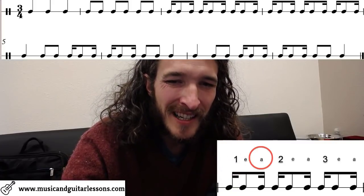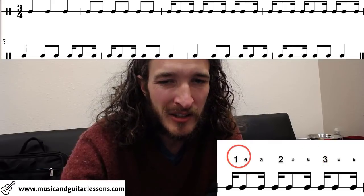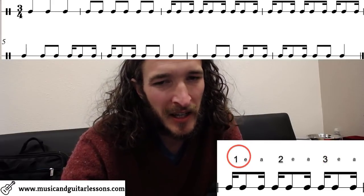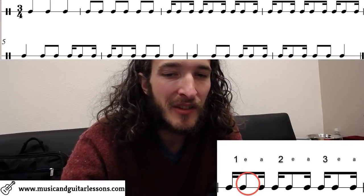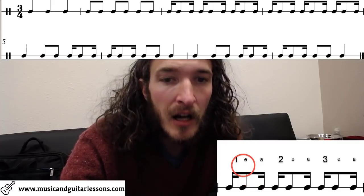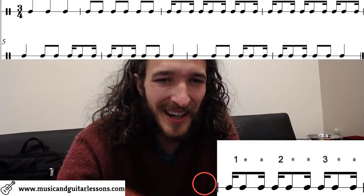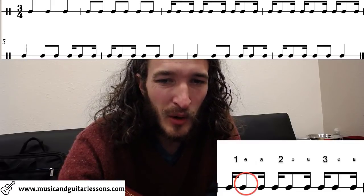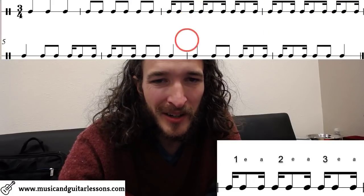Okay, 1E, 2E, 3E, 1E. So it's just like 1E and 2E and, but we're leaving that and out because the eighth note here in between those 16th notes lasts for 2 16th notes. So 1E, 2E, 3E, right? So just take that and out and hold that note in the middle there. So we're going to get this pattern up here. And then next exercise, we're going to mix these all together.